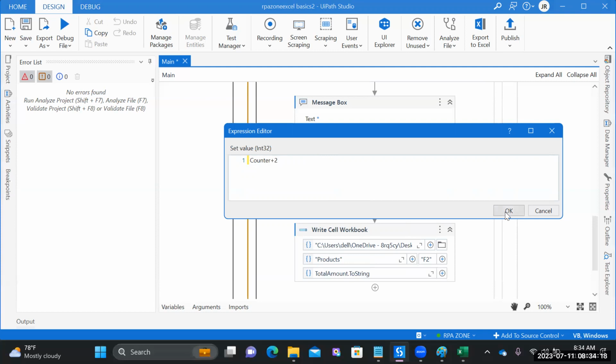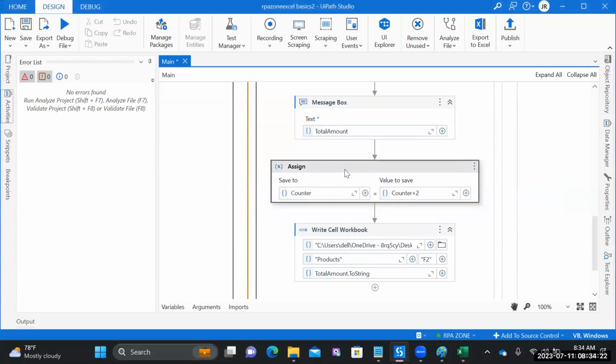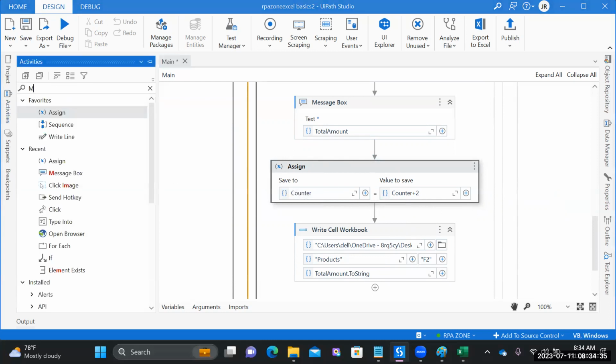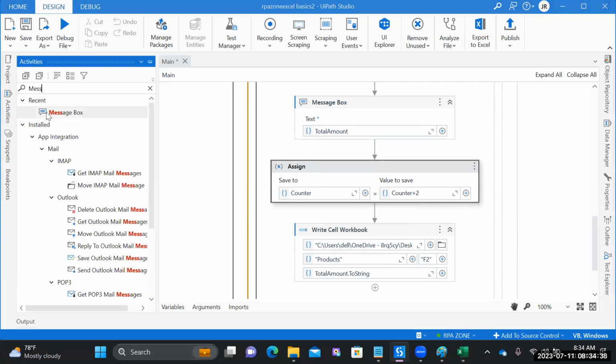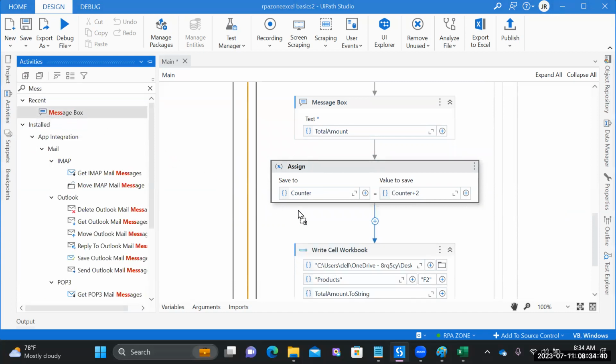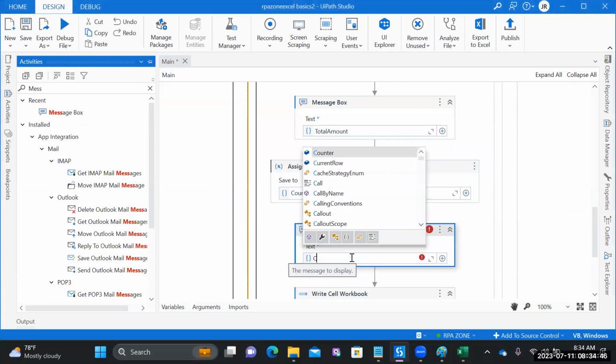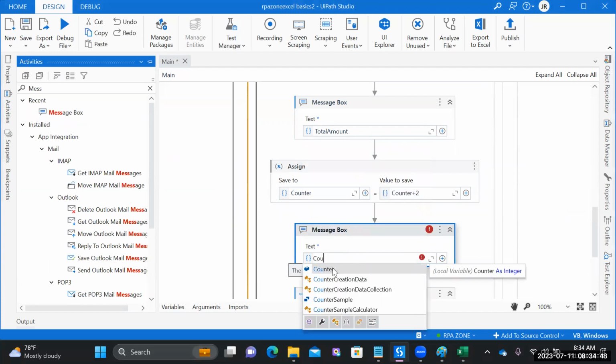Okay, now what it will do: counter is equal to counter plus 2. Let's check how it will come in the message box. Counter.